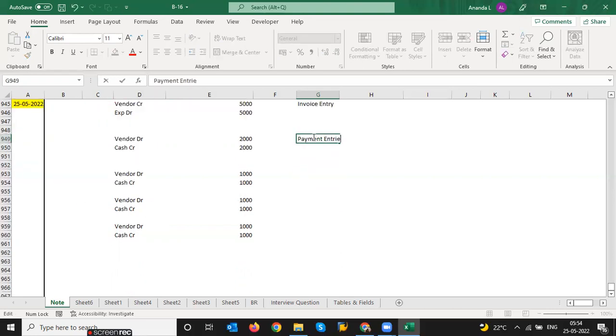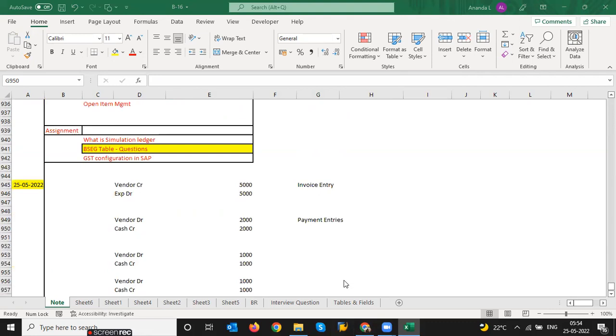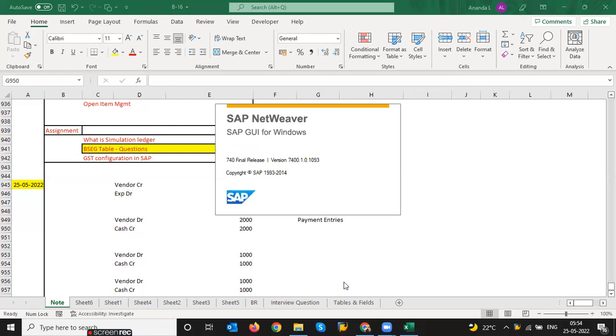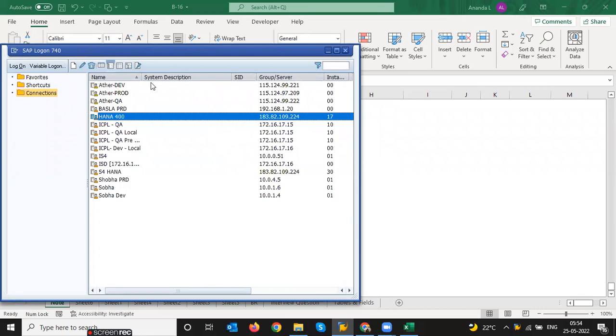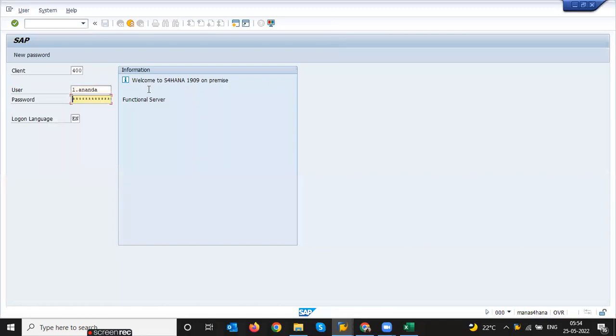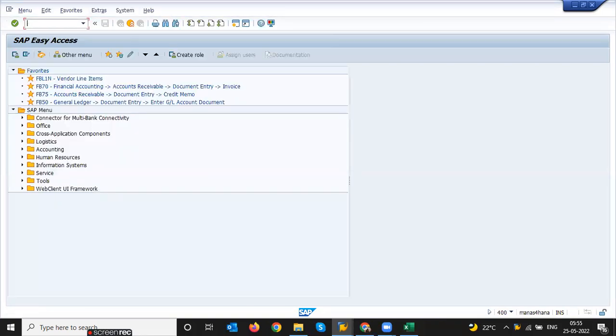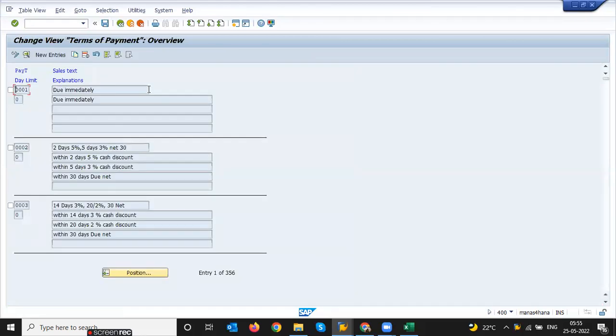Now if it needs to be achieved, it is very simple. We'll go to OBB8. Payment terms.